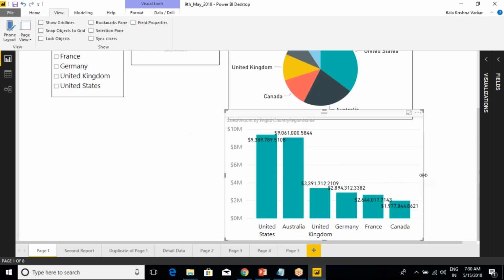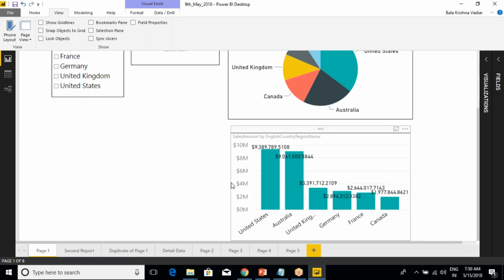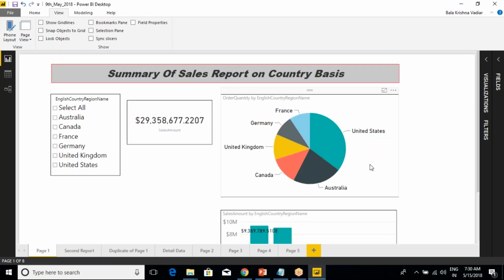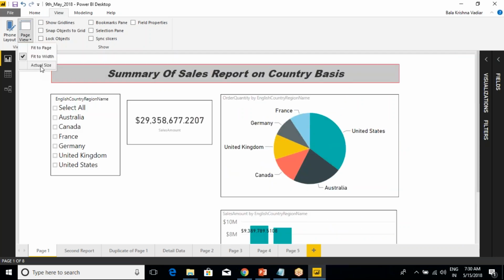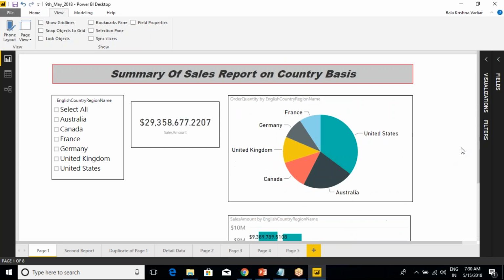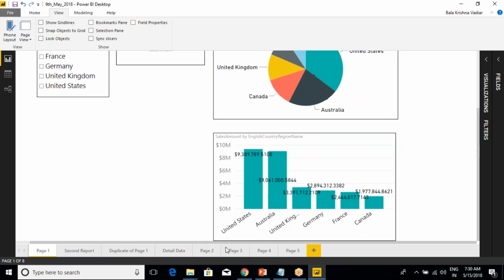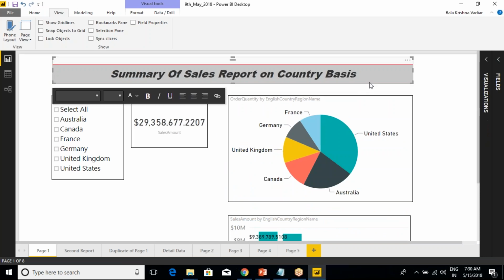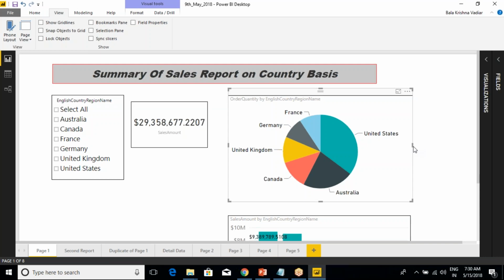Any questions till now? So click on save. Now fit to width: still a problem. A little bit of scrolling down is fine, but the right side is not coming, and actual size is okay, the scroll down is still fine. Anyhow, if you have more visuals, it will automatically go down. But make sure this can be adjusted, so try to reduce a little wherever required so that our report fits within the page.